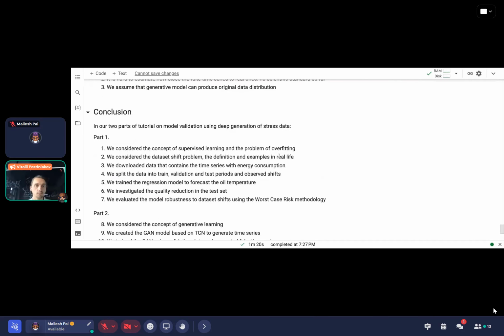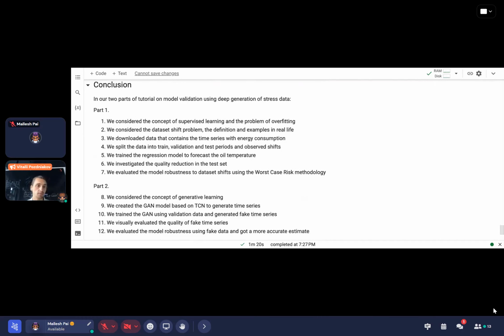And conclusion. So in our two parts of the tutorial on model validation by the worst case risk method using deep generative models, we considered in the first part the concept of supervised learning and the overfitting problem. Then we considered the dataset shift problem, the definition of dataset shift, and examples in real life.